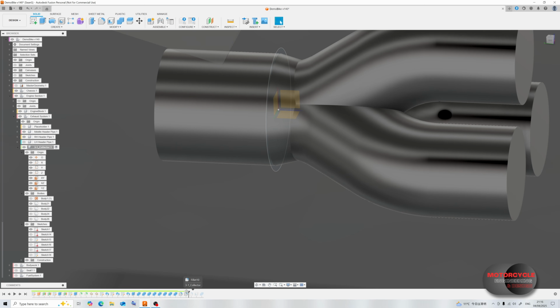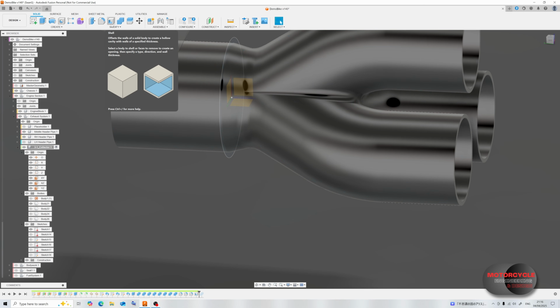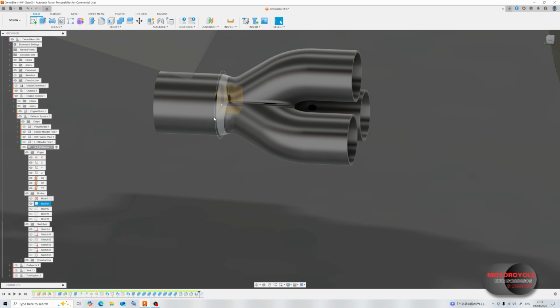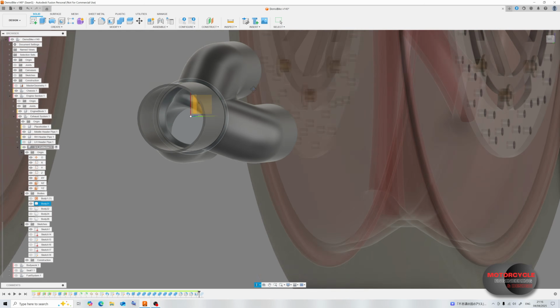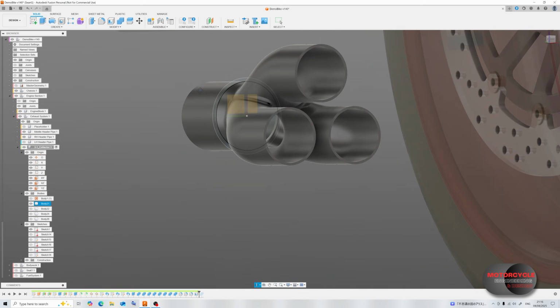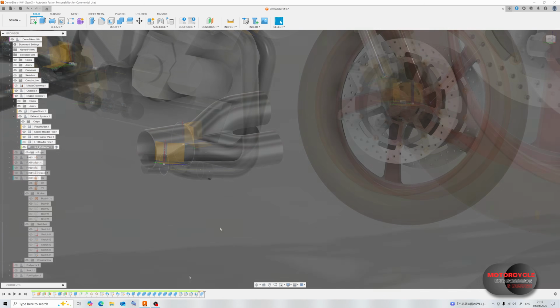After getting that round in, we put the round around the larger pipe, the connection point. Then just finishing off the rounds, we use the shell feature. The shell feature you can use to make a block into a box. Just take away the walls, but you specify how much you want the material thickness to be. You can do the same thing with tubes like this. In this case, the largest I could get it was about 1.8 millimeters because of the way the geometry ended up. So that was the collector.